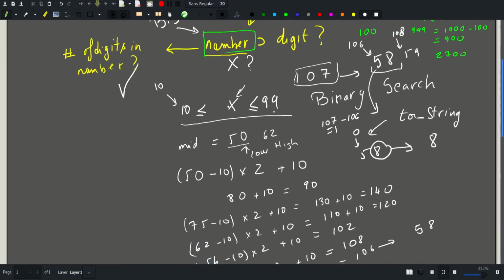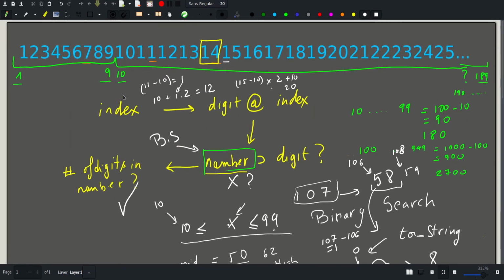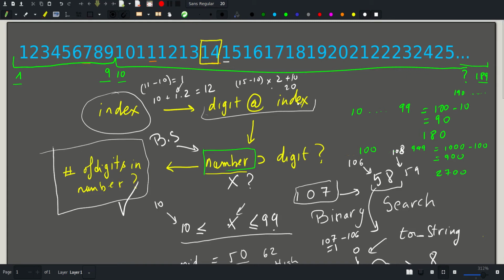So that's pretty much it. To sum up, we will be given an index. We are interested in the digit at that index. So the first thing we will do is to find the number of digits in our number. And to do that, we just create these blocks, and we saw how to calculate these boundaries. And we'll find to which block our number belongs to know how many digits are in our number. And once we know the number of digits, then we will define these boundaries.